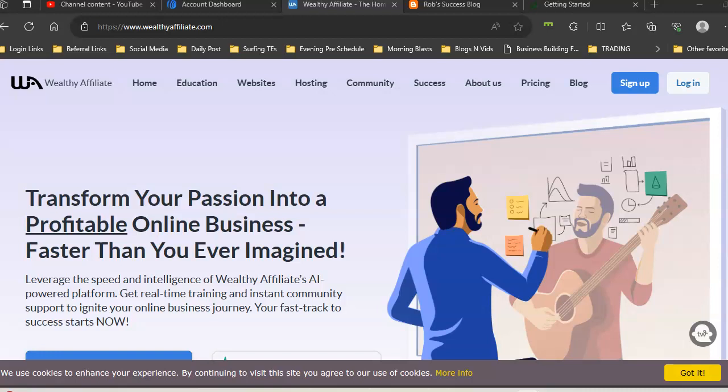However, you can use the keyword tools that you get with an active membership to Wealthy Affiliate to search for keywords with low competition that you can rank for and get traffic from. I know I said a mouthful, but basically they have tools to find out what people are searching for, so you can create content centered around those keywords and people come across your information.